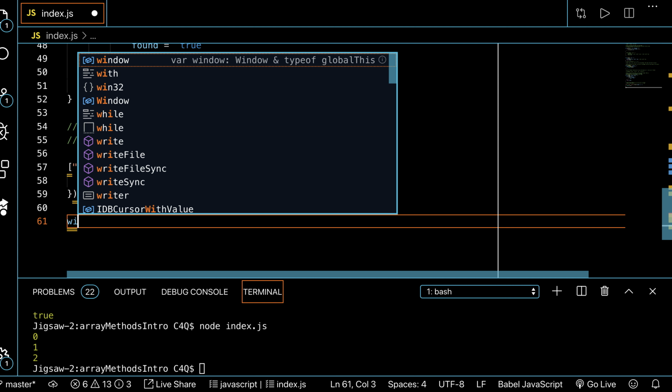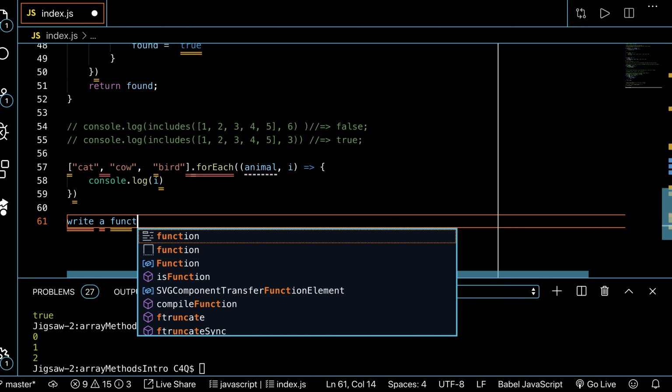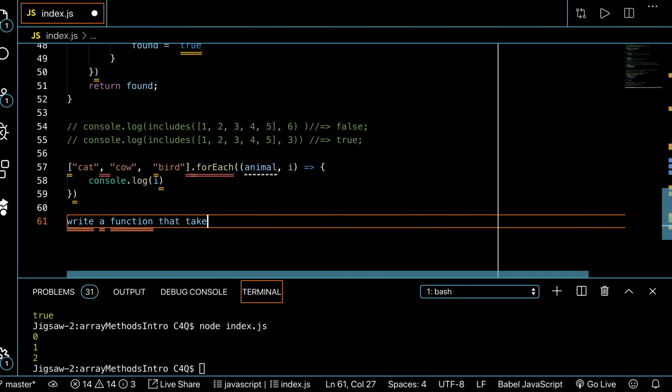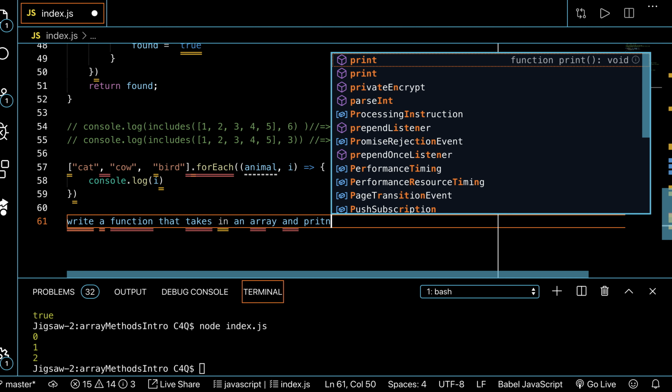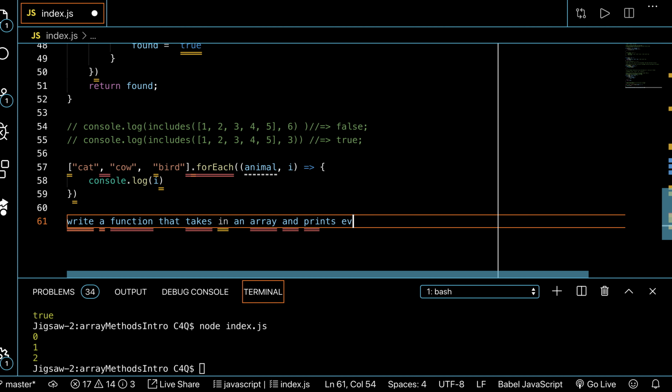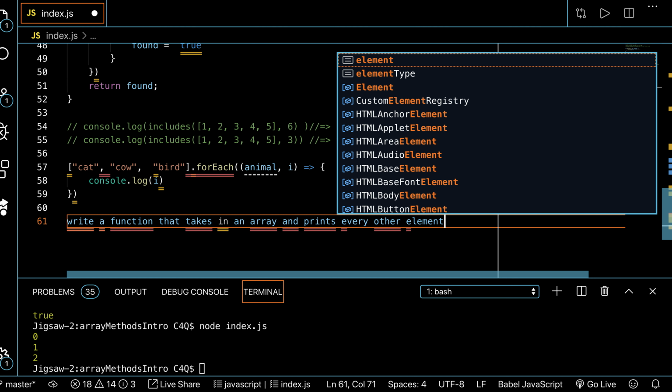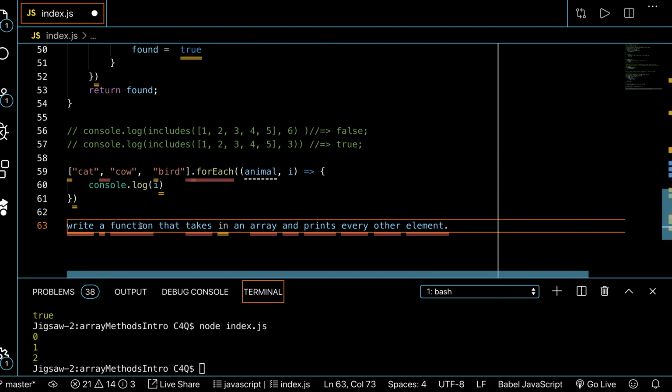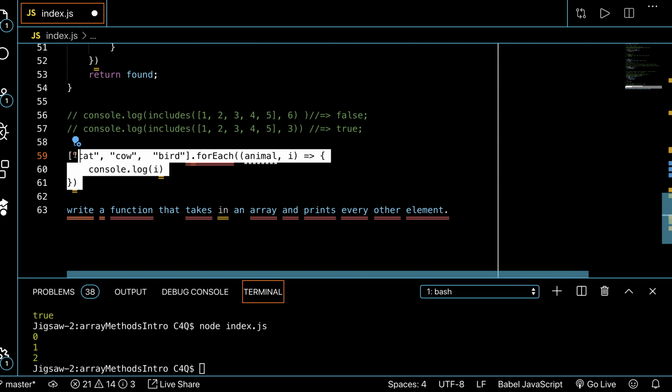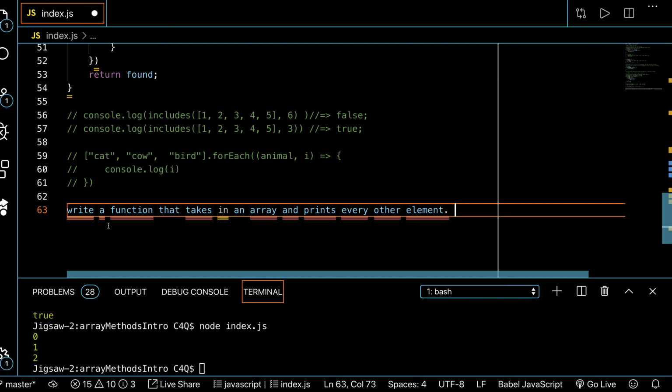So write a function that takes in an array and prints every other element. Questions on that?